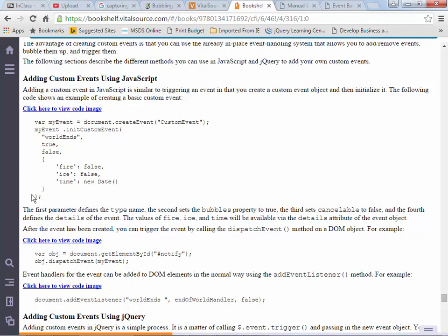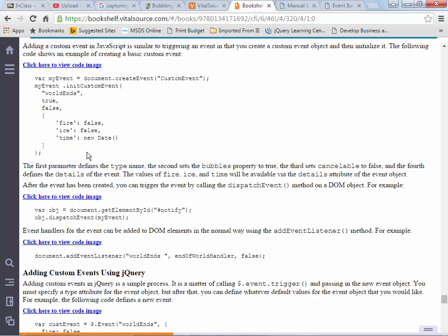So what are we doing here? Well, as it says, let's take a look at what's here. The first parameter defines a type name. All right? The second is going to set a bunch of stuff up. What we're doing here, whether you realize it or not, is creating a JavaScript object. And you never really did any code in the beginning JavaScript class, not really, other than arrays, where we really worked much with objects, until really the end of the class where we talked a little bit about JSON.